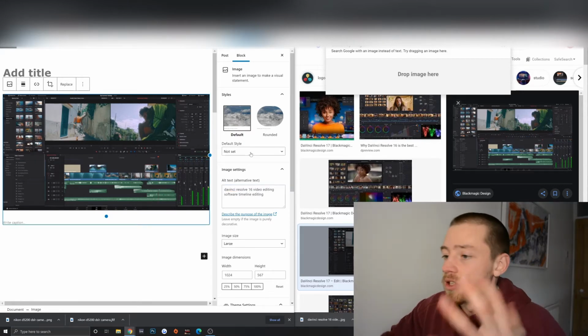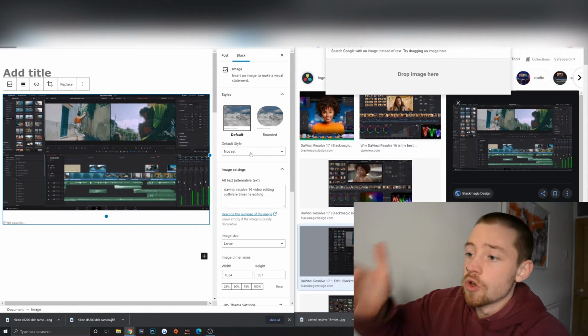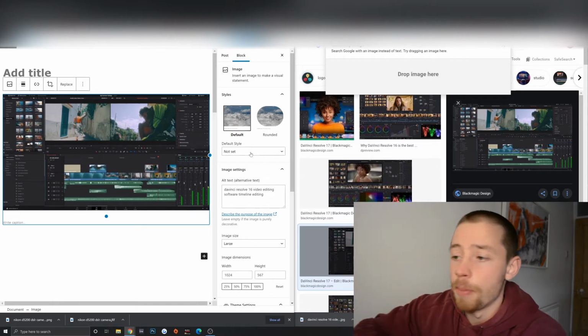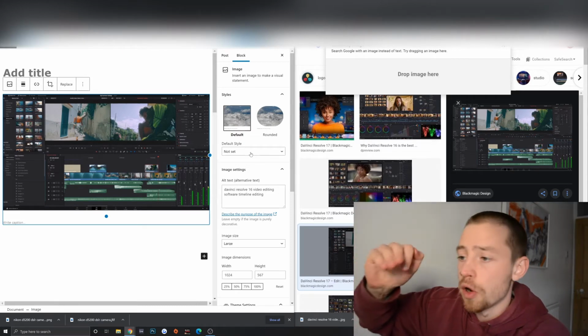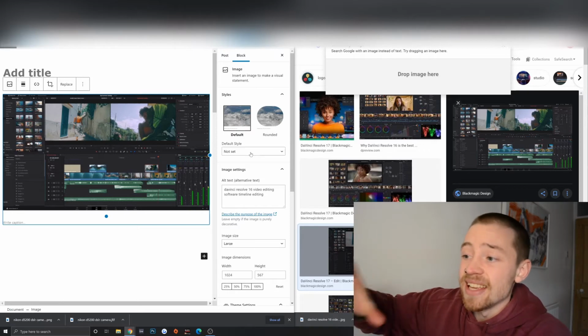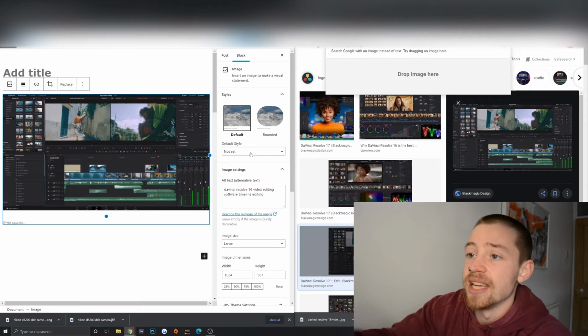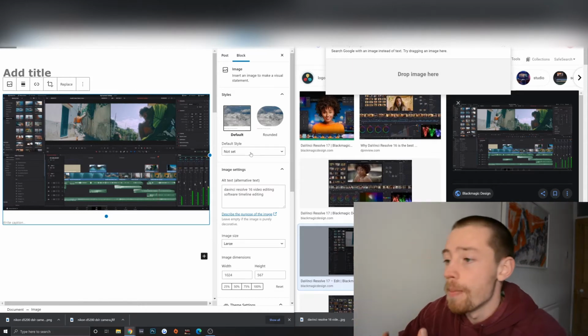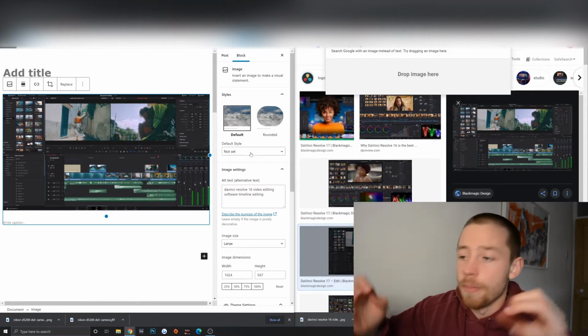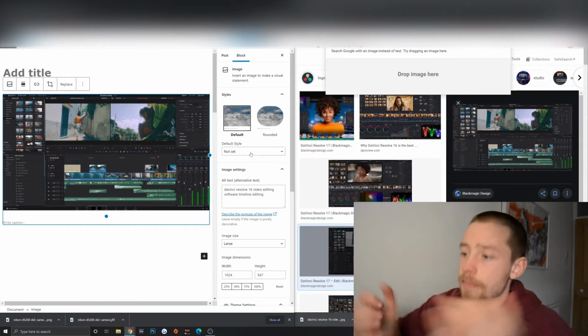This is a good example of some good alt text because it's got a lot of things that it can pick up in Google. We've hit the DaVinci Resolve keyword. Video editing is probably an LSI of that keyword. We're saying what it is. It's a video editing software, and that's what it's a review about. So Google will be able to pick up that these are similar ideas mixed together.